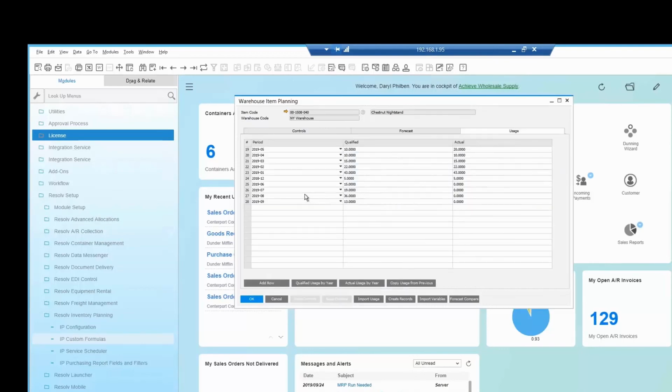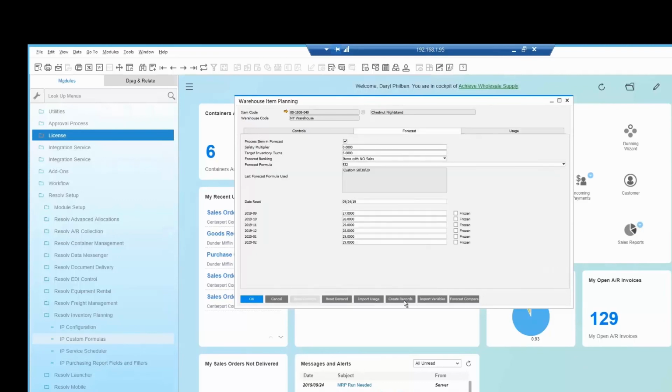So if I was to come in here and change last month's from 36 to, let's say, 50, okay, and update that, then now if I was to come in here and do my reset demand, you can see that these numbers will update, and it was able to reforecast going all the way out into the future dynamically by using the custom logic that that particular customer wanted to use. So again, you are able to use those queries to manipulate the data and work with your inventory planning.